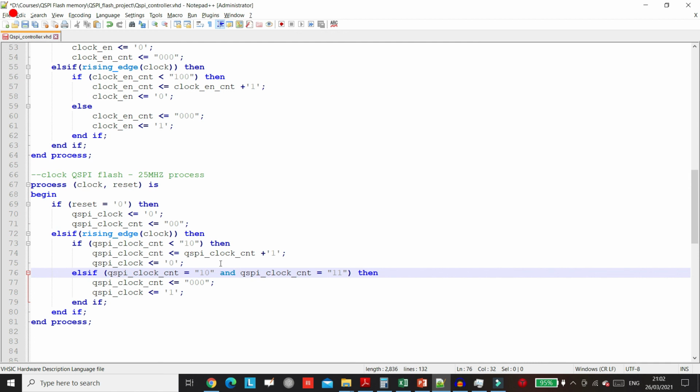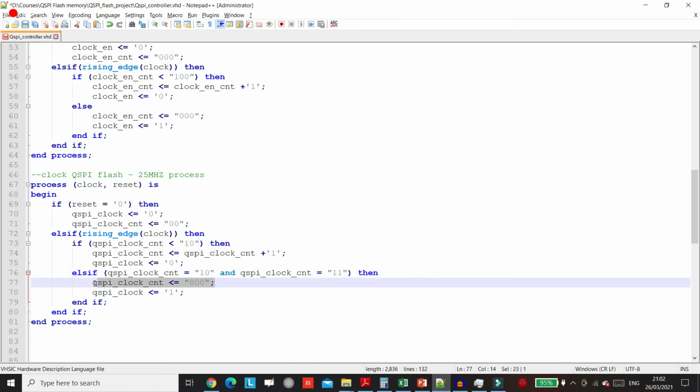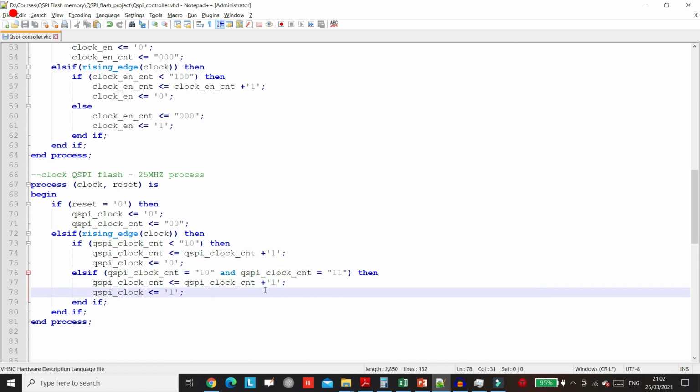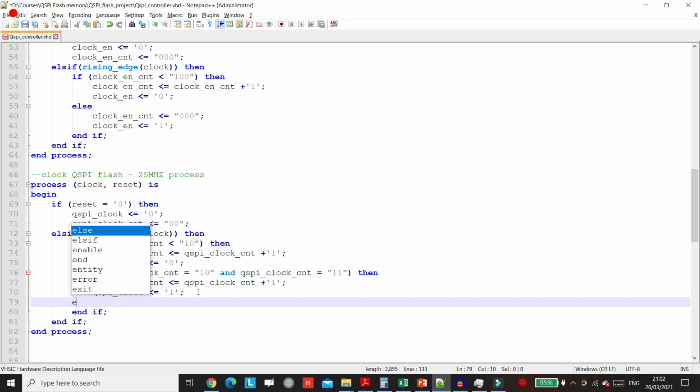So when it's 2 and 3, it's going to be 1, and of course the clock counter is counting. So the clock counter will keep counting, and when it's going to a 3, it will go back to a 0. So there is nothing else to do here.